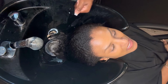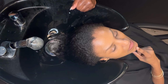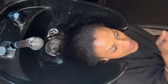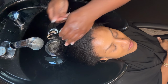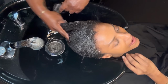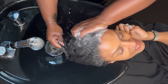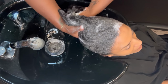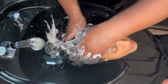which is our activated charcoal detoxing shampoo. And that's what you guys are going to see me mix, as well as a little bit of our Soothe and Balance pre-treatment, to literally create a cocktail clarifier. So if you have our Clarify shampoo and you have our Soothe and Balance, you can mix those two together and it's going to give you that nice soothing effect. It's also going to add a little bit of zinc and menthol to the hair and the scalp. But then our activated charcoal is going to help to extract and detox and cleanse the hair. So this is a good clarifying cocktail that you can utilize at home.